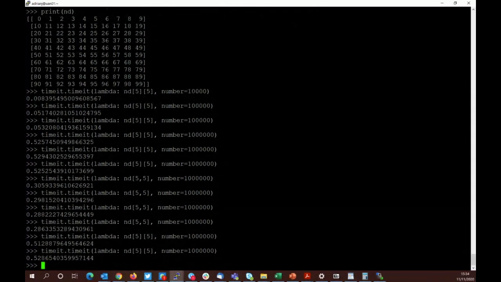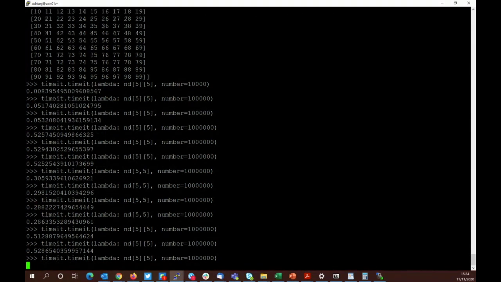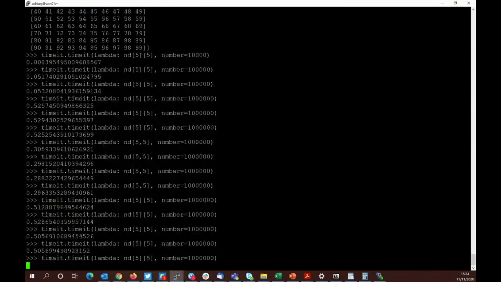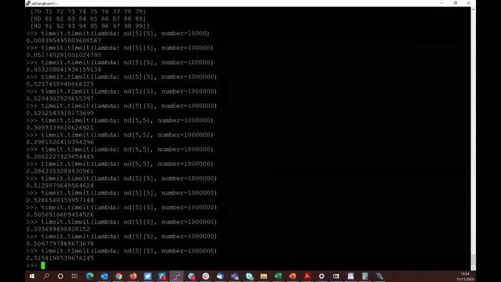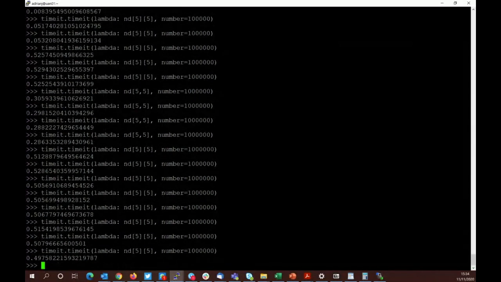Now, of course, this is not a brilliant experiment because I'm running on the login nodes and there could be various fluctuations in the compute resource I have access to. You can see that if I use my square brackets for this two-dimensional array to access an element, it's taken around 0.5 seconds to do that 10 million times. Each one of those entries is pretty quick, and it looks reproducibly about 0.5 of a second. It's not terrible in terms of variability.